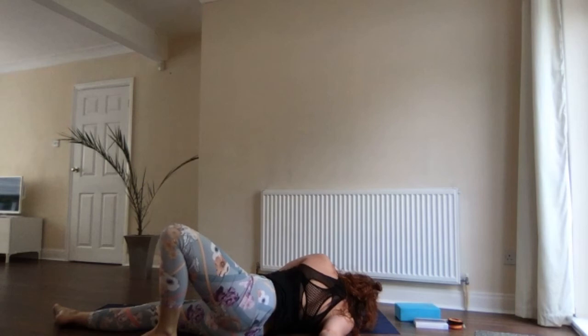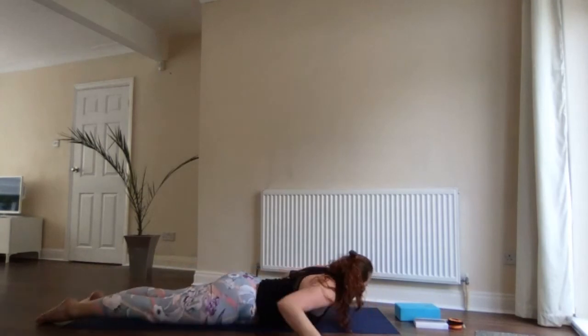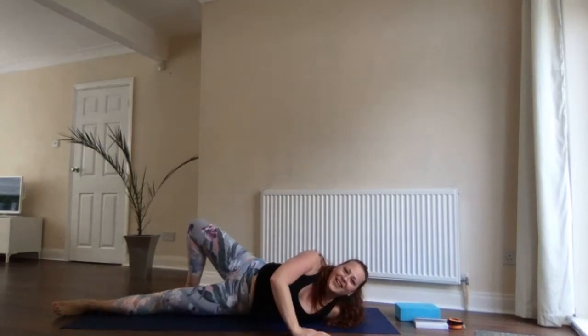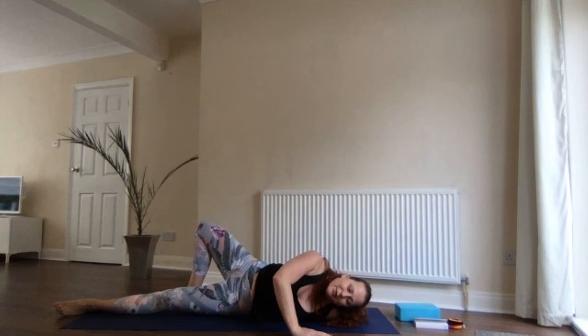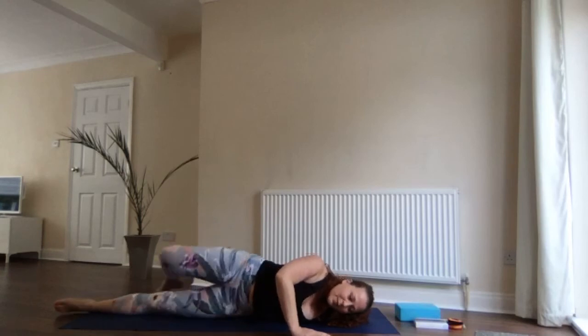Three breaths. One. Two. And three. And slowly move to the other side. Left arm. Stretch out to the side and rolling on your left side. And we stay here for three breaths. One. If you feel any tension in your shoulder, let it go on your exhalation. Two. And three. Slowly come on your belly.